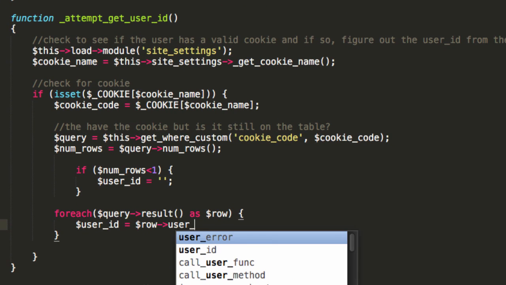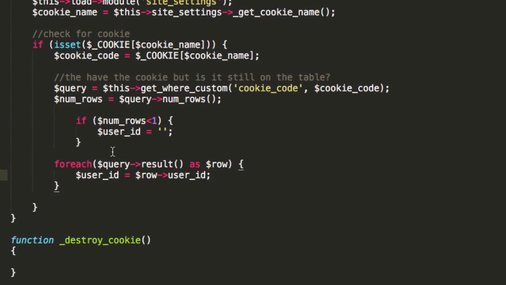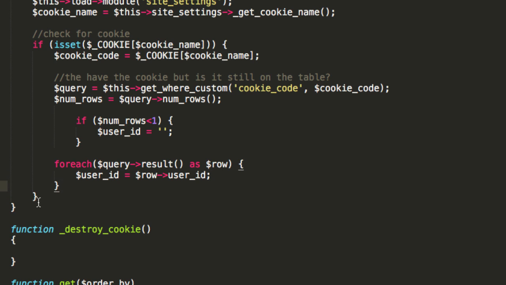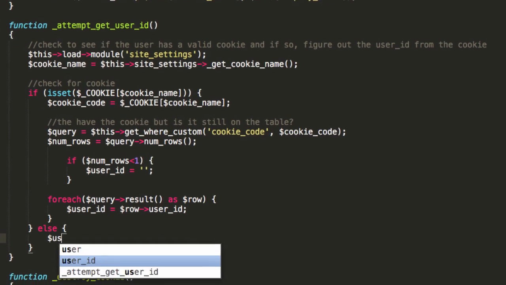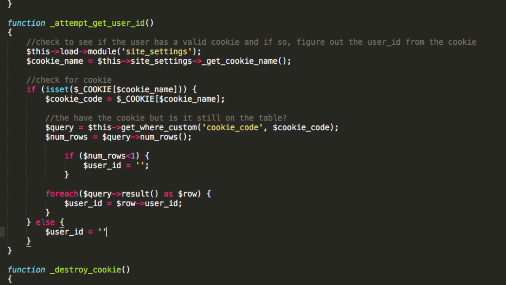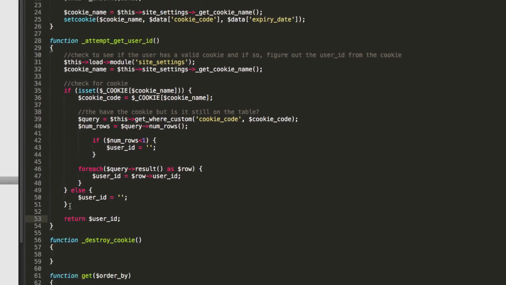So stay cool. User ID is row user ID. So if they've got the cookie, we check the table, we try to get the user ID. But remember, that's if they've got the cookie. If they don't have the cookie, we can just say user ID is empty. And then we return the user ID.